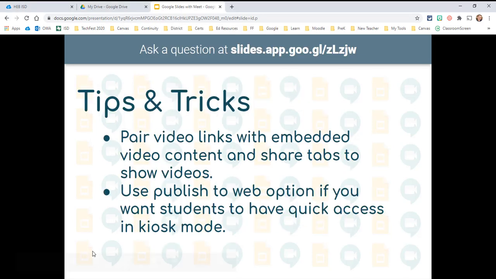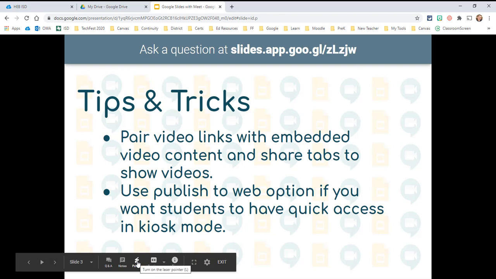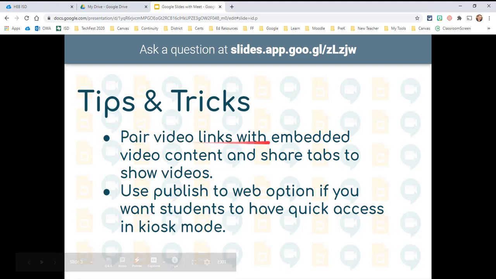All right, so the next tool we're going to take a look at is the laser pointer. Kind of self-explanatory, but you guys maybe didn't know this exists. In presentation mode, you can choose the pointer option, and it will just give you a little red laser pointer that you can use on your screen as needed.